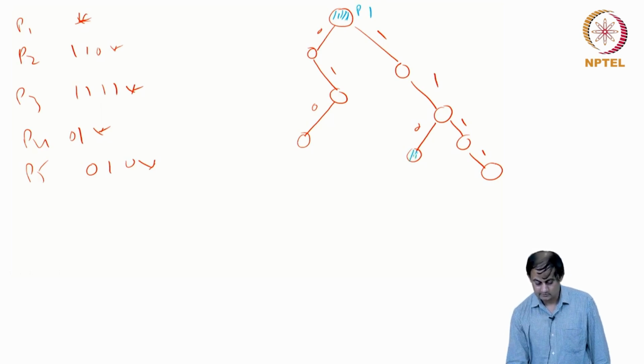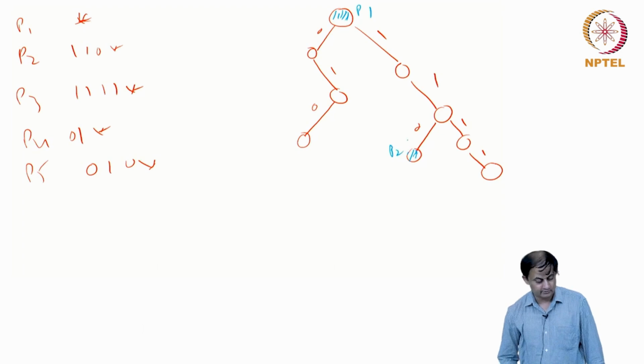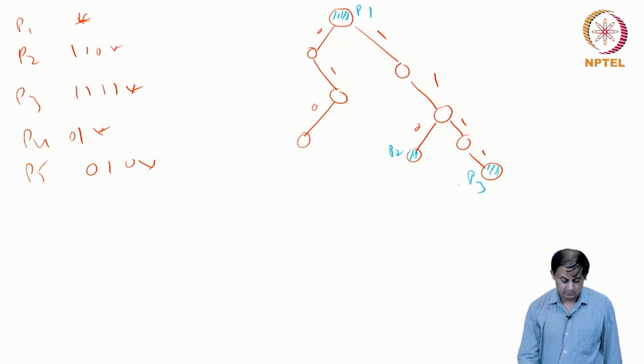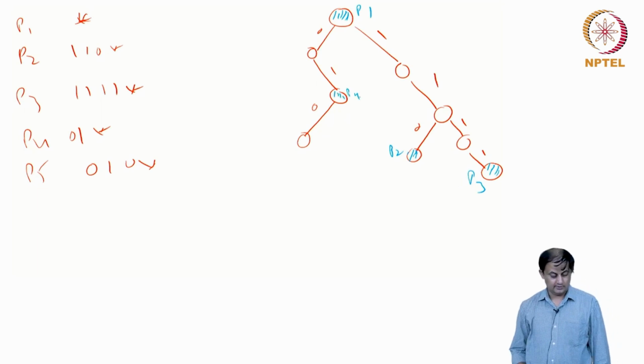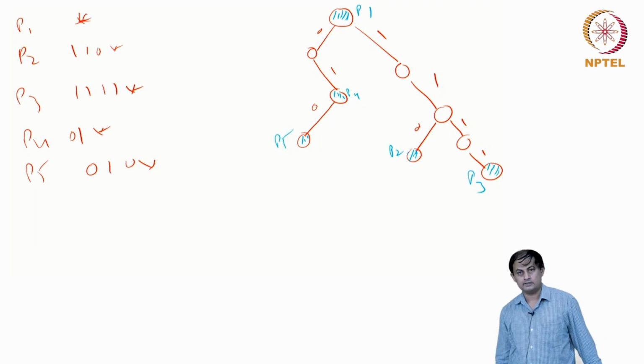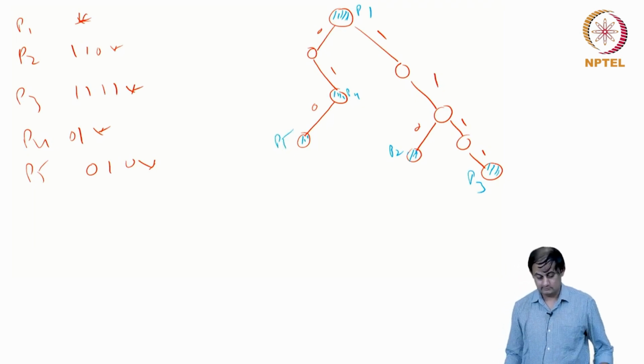So that is the node here. This is your P2, and P3 is 111. This is the node which corresponds to P3. P4 is saying 0 followed by 1, which is here. This is your prefix P4, and P5 is 0 1 followed by 0, which is here. So there are 5 prefixes, and there are 5 nodes with the corresponding label. Each one of them will have the references to the port number, and the other nodes will not, as I said.